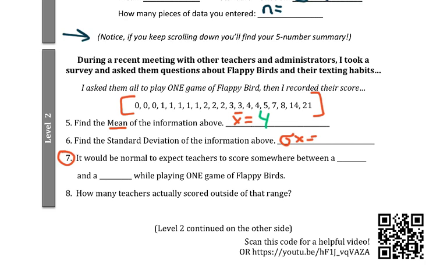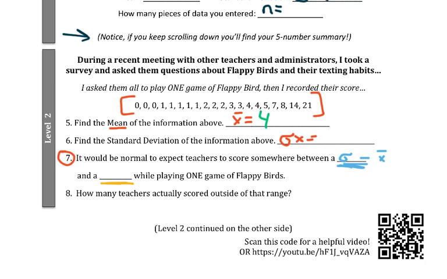Okay, so the standard deviation is going to tell you how far away from the mean you can get and still be considered like normal. So the smallest number you can be and still be considered like a normal average person, to find that, you would do the mean minus the standard deviation. This is not what you write in this blank, but I'm telling you how to find this number.